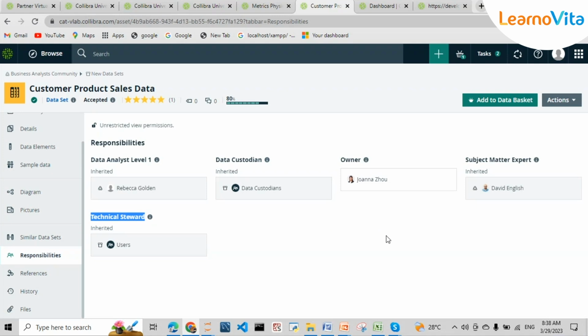No, my question is not about the technical steward, Nandini. I'm not sure if you have covered all the roles, which is why I'm asking, because you're using different terminology here. In the previous one we talked about the data steward, and now you have used the term business steward. Are data steward and business steward the same role, or are they different? If they're different, what is the difference? Okay, they are different.